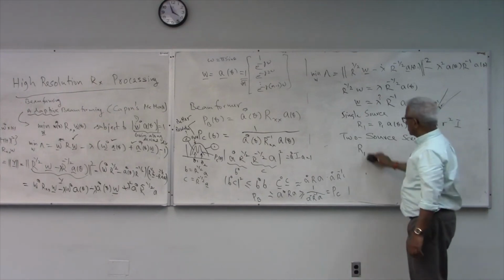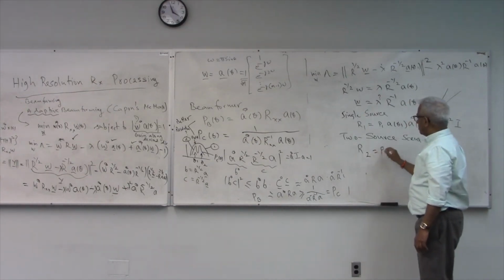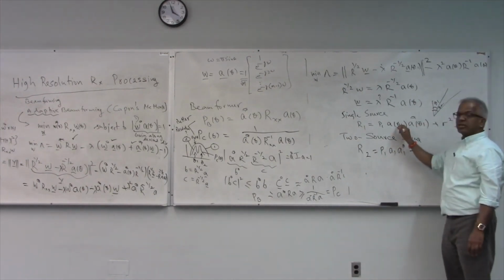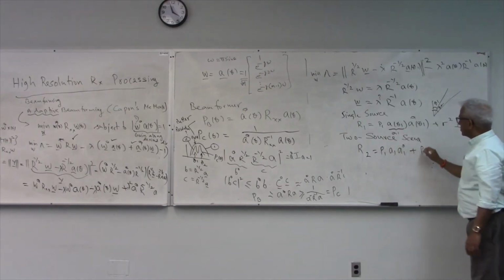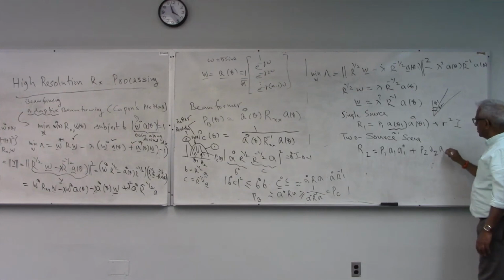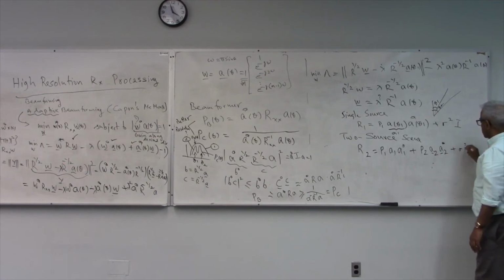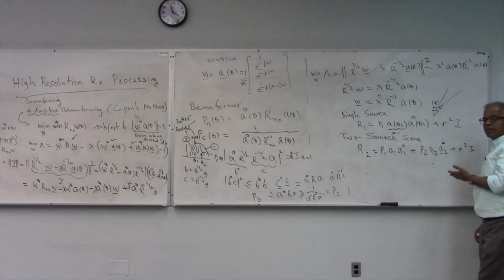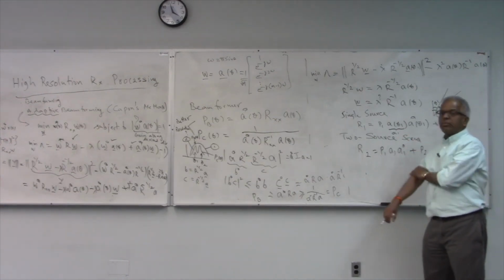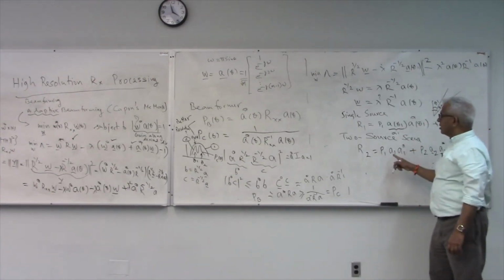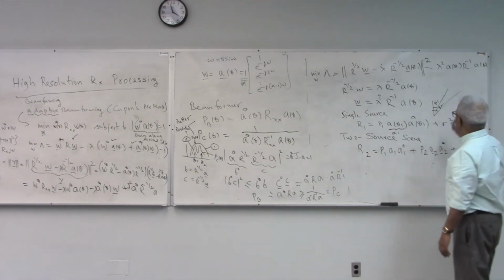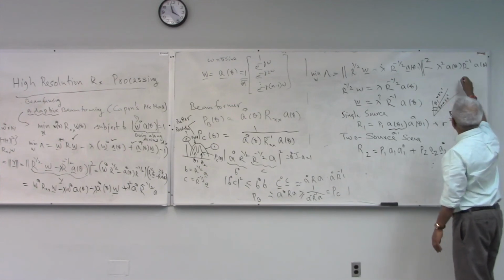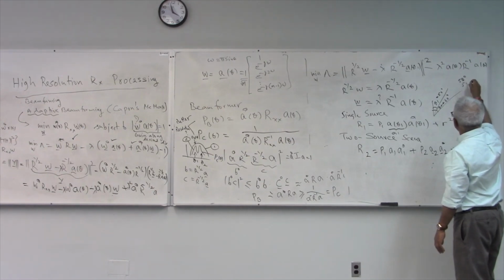So here R2 will be P1, A1, A1 transpose. Just to make notation simple, A1 means A theta 1, okay. Plus P2 coming from a different angle, A2, A2 transpose, plus sigma squared I. So you have R, you know the weight vectors. In fact, you know PA, PB, and PC. So substitute this R and plot this for different values. Say take this to be 50 degrees and this to be 60 degrees. And in another case, you take 50 degrees and 55 degrees.